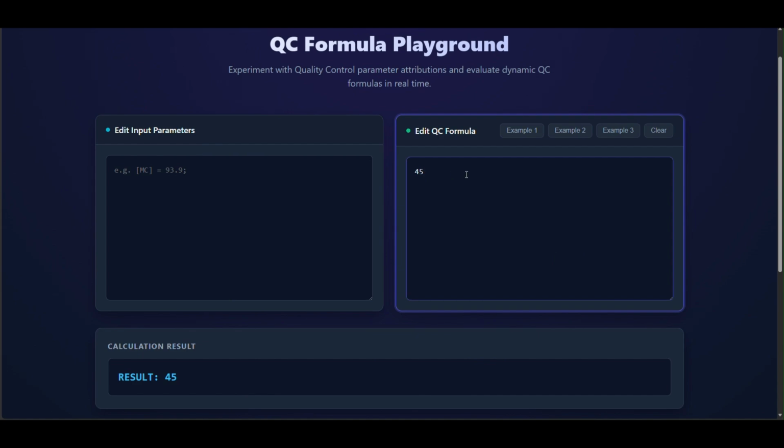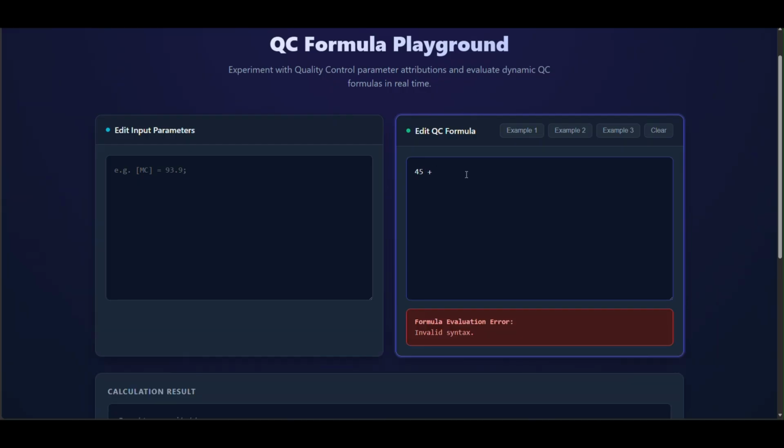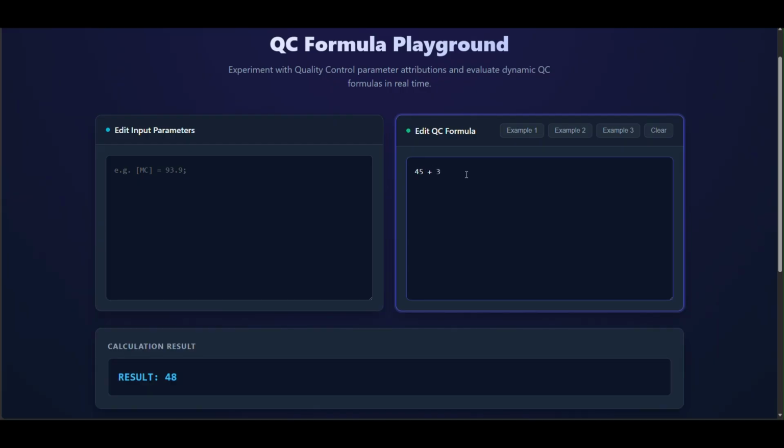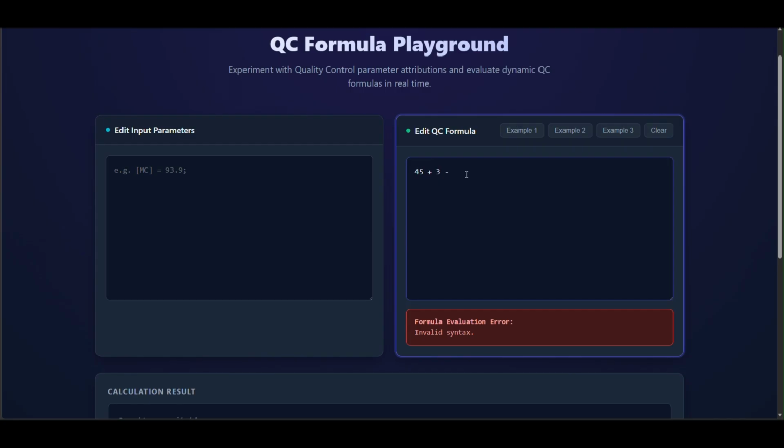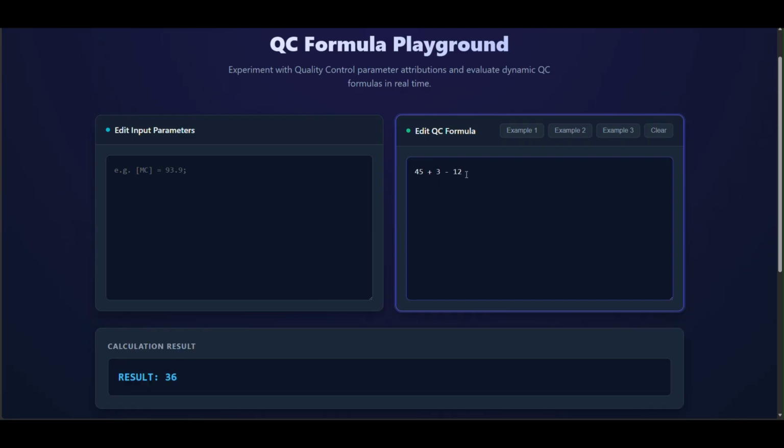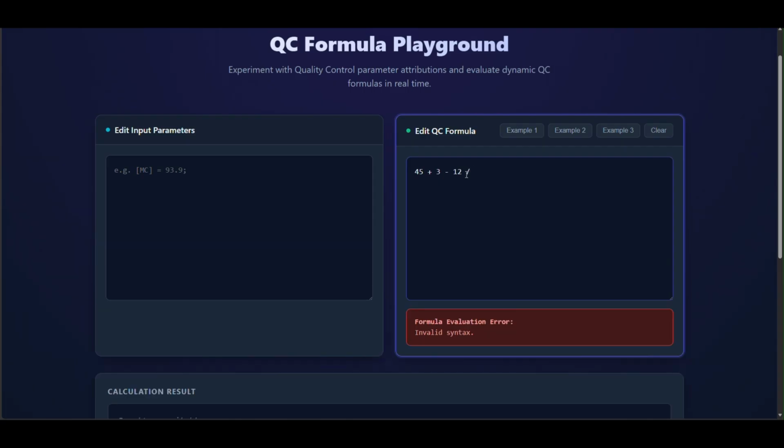It can be the result of an operation. We can have arithmetical operations, additions, subtractions, divisions.